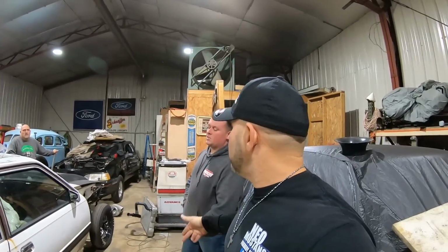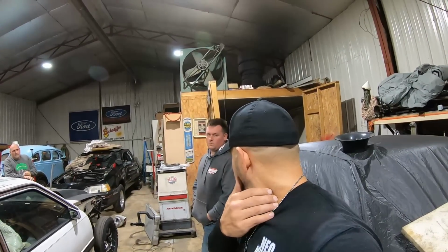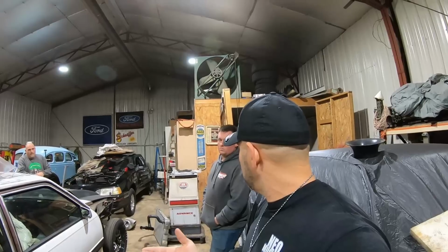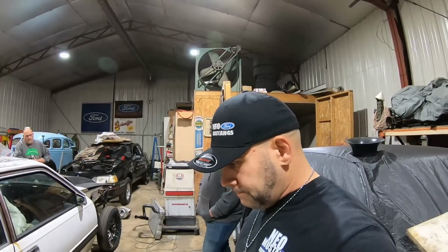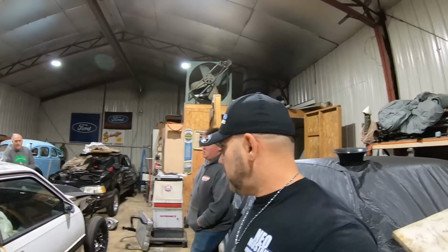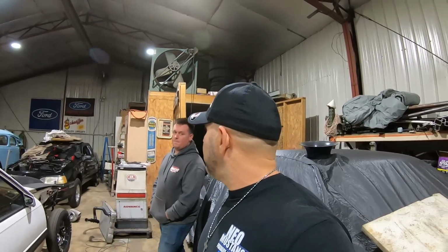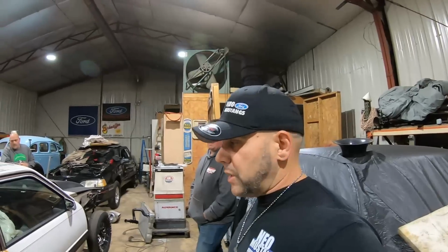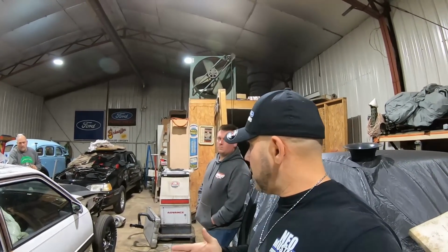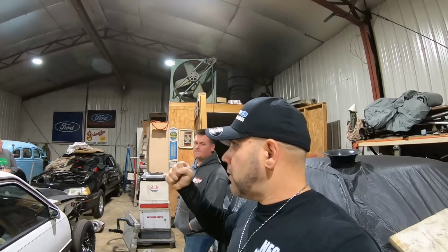Do you have the close or the open ratio? The 266. Yeah, that's the close. I have the wide 295. I wish I would have never went with that. They're really not that bad priced, it was like $3,400 out the door with tax. The 266 is the one to have. My 295 has a gear drop between 3 and 4. You can see it in my video. I'm shifting 4th at 500 feet.